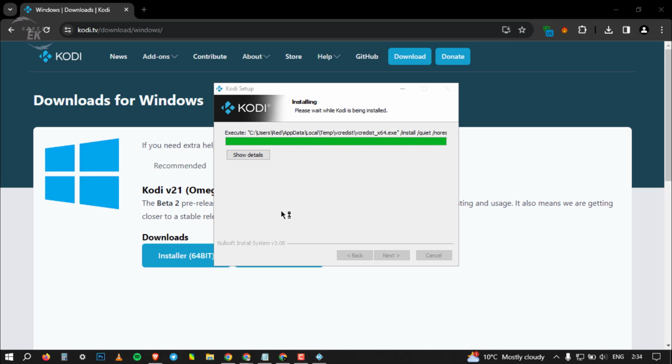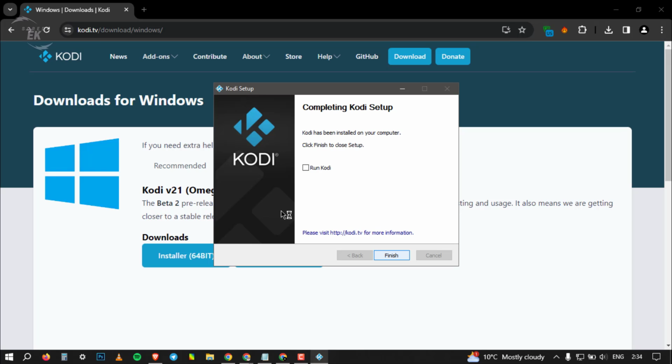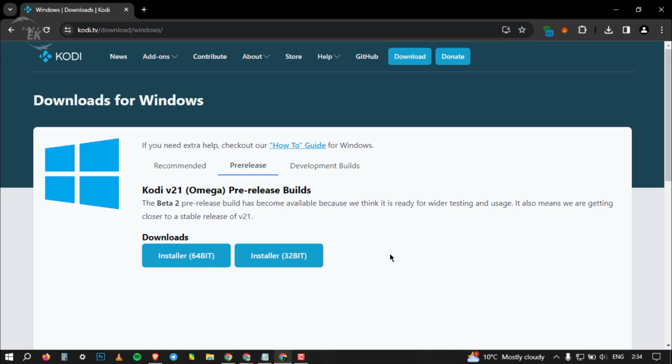As you know guys, Kodi is a free and open source media player and technology convergence software application developed by the Kodi Foundation, a non-profit technology consortium. So Kodi is free, we don't do anything with it, just install it and do it yourself. So click run Kodi and finish.